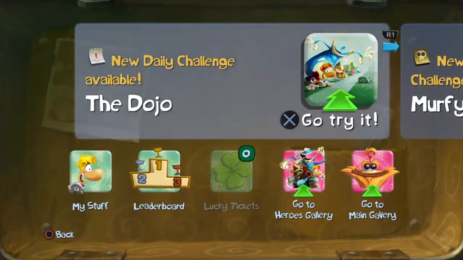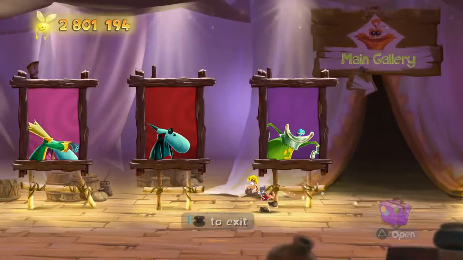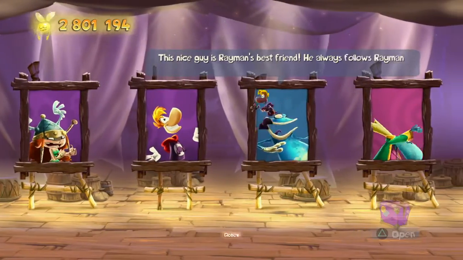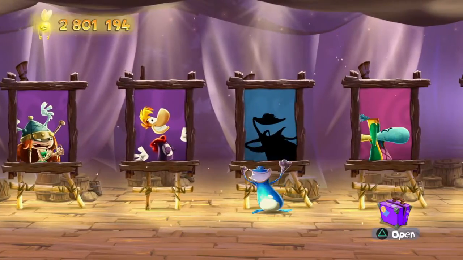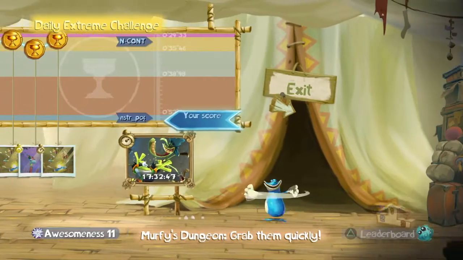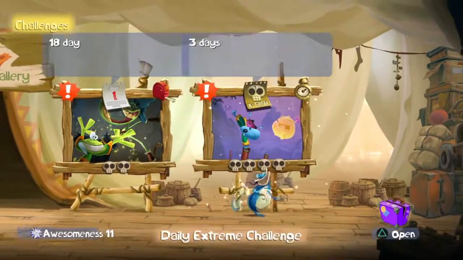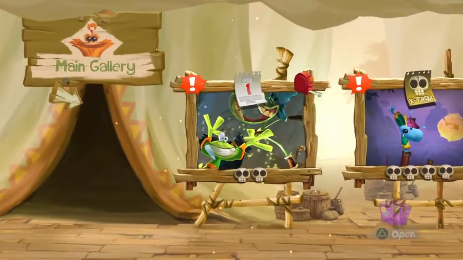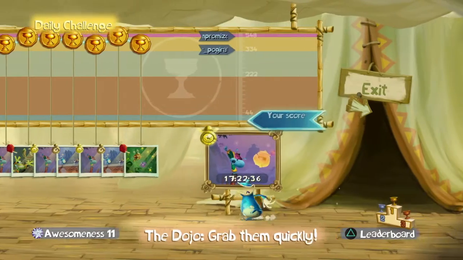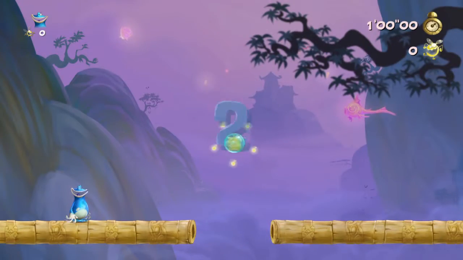Anyways, I guess we'll start on the dojo, so I won't be able to try out Assassin Ray yet. I'll try out Assassin Ray on Murphy's Dungeon. Alright, let's do that. Oh wait, no, that's the wrong one. Oh, it's a grab them quickly? Oh no. Those always give me headaches. Alright, let's go daily challenge. And grab them quickly. 546 for diamond.